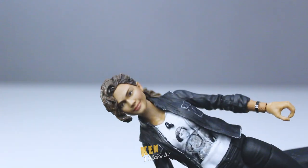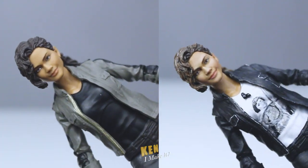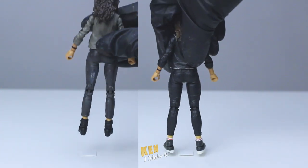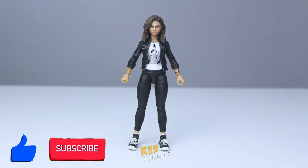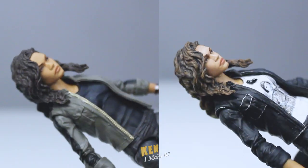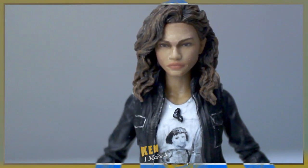I also added the Dahlia necklace. It's made out of air-dried clay. It looks chunky here, but in reality it's really, really tiny. I couldn't make it any smaller without having it crack on me. I really like this version of MJ so much more. Even though the details don't look that good up close, they look great as a whole. What do you think? Do you like what I've done? Let me know down below. Do you prefer this look for MJ? Here's the close-up again with her hair down — the paint looks less patchy at this distance. It doesn't look as bad as I thought once everything is put together.